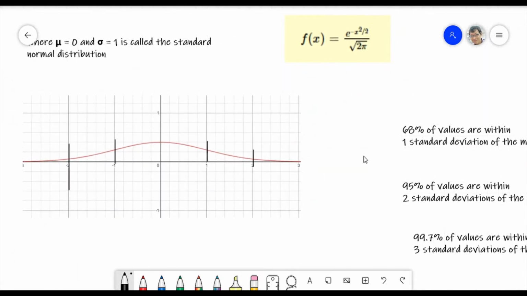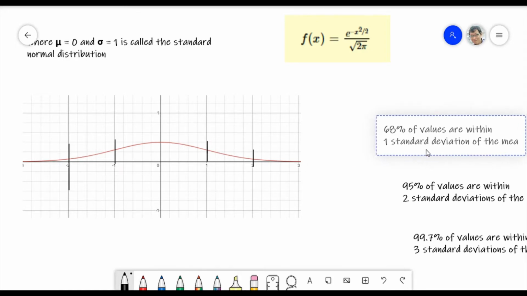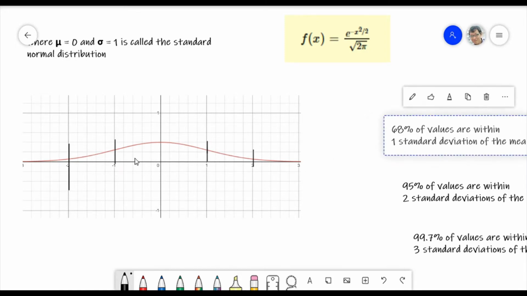So here is their speciality. For the first standard deviation, 1 and -1 from the mean, almost exactly 68% of all the values are in this area. It's very special, right? And for the second deviation of the mean, 95% of values are all in this area. So almost they're all in this area. If including the 3rd standard deviation, 99.7% are all in this area. After this, it's very little.